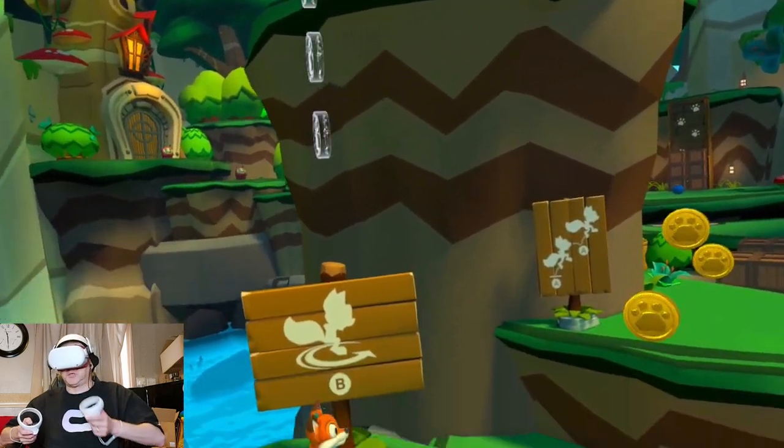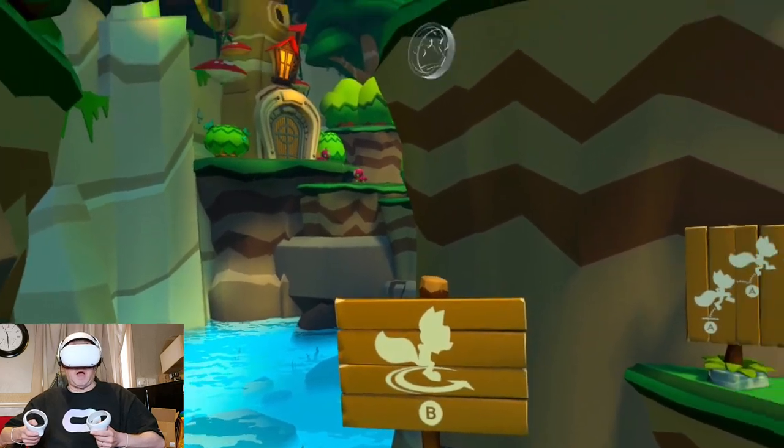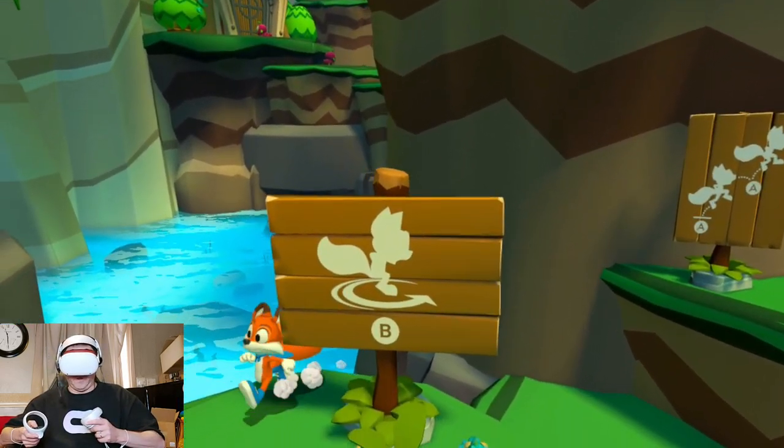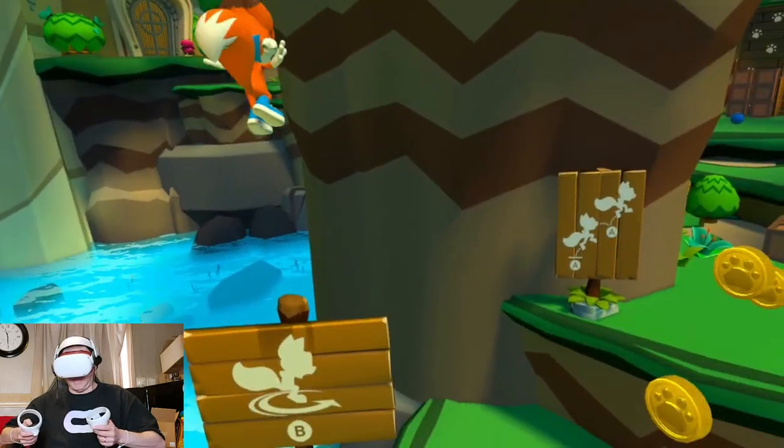Okay, there's hidden coins on top of the signpost. Look, let me do a double jump. Now, if you fall into the water, guys, you lose a life. So just make sure you don't fall off the end into the water. Okay, we did it.